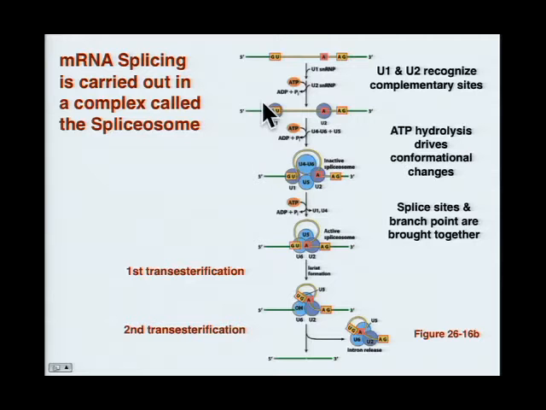And there's a little clock. As soon as you bind, it starts the clock. And if you bind tightly enough, if it's the right base pairing, you then hydrolyze ATP. That hydrolysis of ATP locks it in. So by adding ATP hydrolysis as a necessary step here, you're enabling the checking of the base pairing and the precise ligation. Yes.